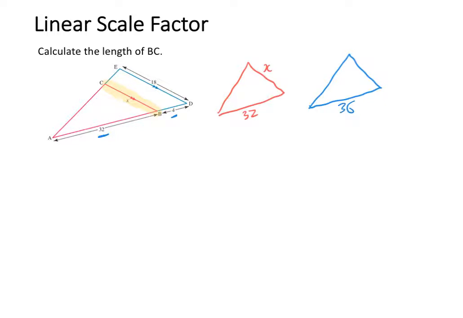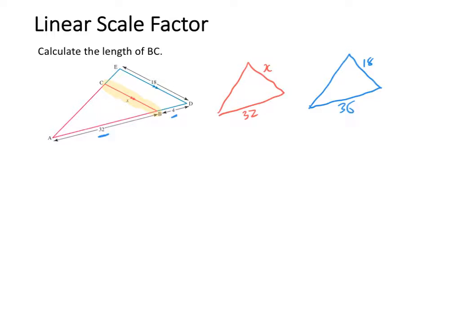When we have two triangles that have been joined together over the top of each other, it's important that we pick up the correct measurements. Sometimes you will need to add two measurements together, in this case 32 plus 4. That is why drawing the triangles separately can help get this clear in your head, so you're not picking up the wrong measurements from the original diagram. And then the other side I know is 18. Now that I have my two triangles drawn, I can calculate the scale factor.